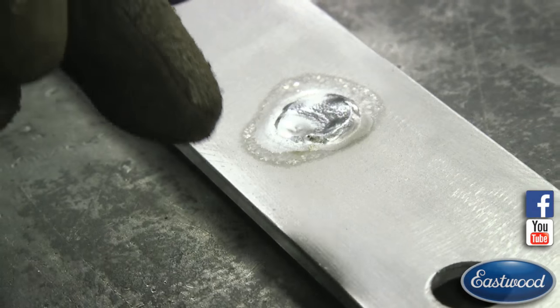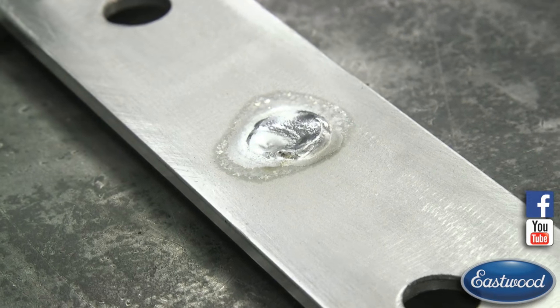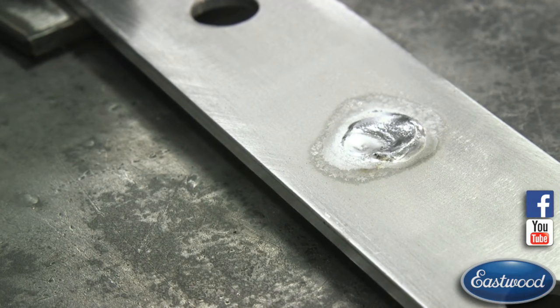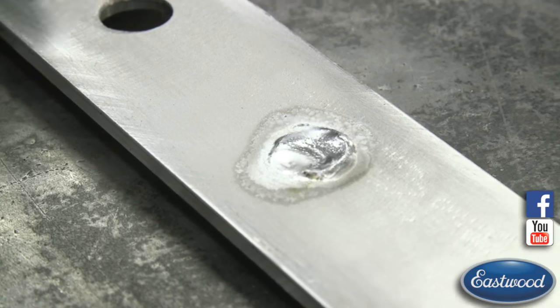Now that halo's cleaning area is much larger than it would be if you just kept your hand in one spot. I kind of danced around the torch to just get me a nice clean area, so if my weld flows out, it doesn't flow out and go into metal that wasn't cleaned and is dirty. I'm going to flip it over. All right.